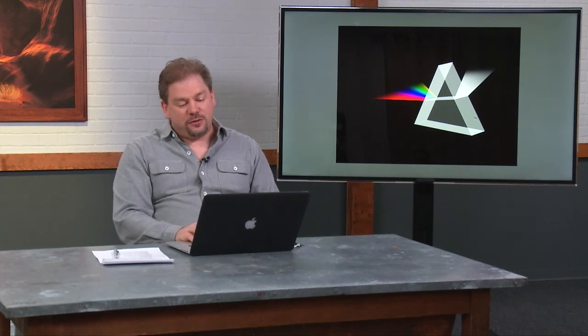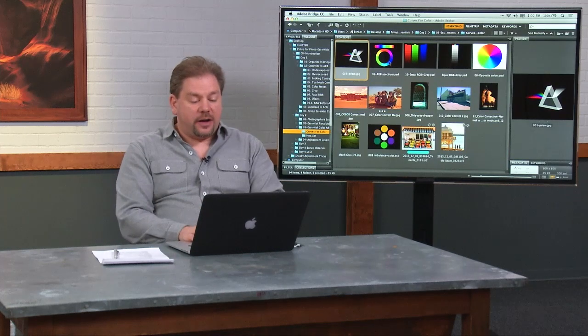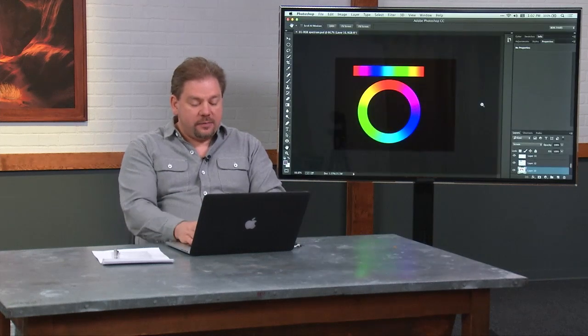I find that most people will have seen the concept of sending light through a prism and coming out the other side, it turns into a spectrum of light. Different colors. That's what this is supposed to represent, but I'm not an illustrator. Well, every image you ever open in Photoshop could be represented by being made out of only three colors.